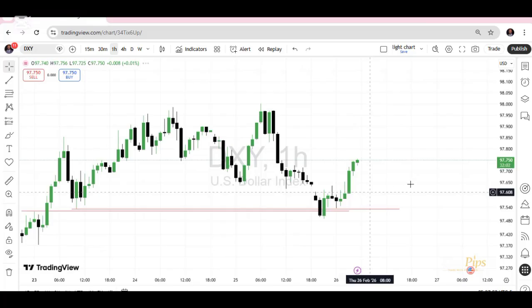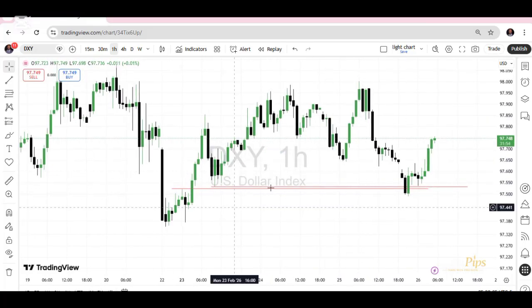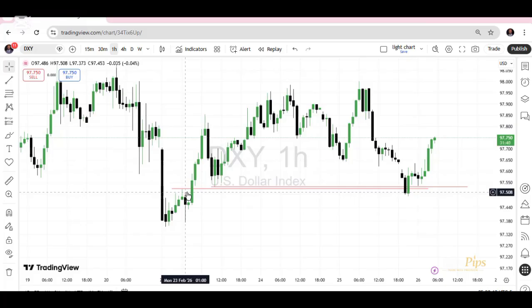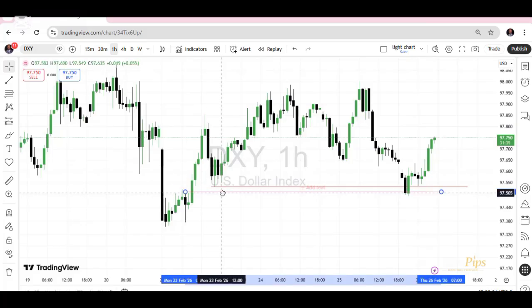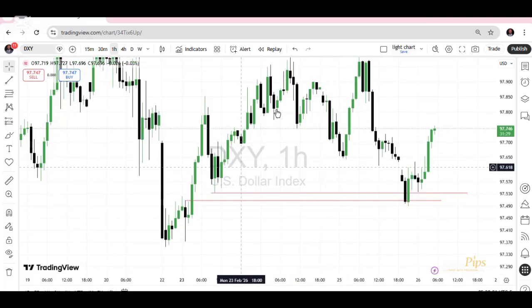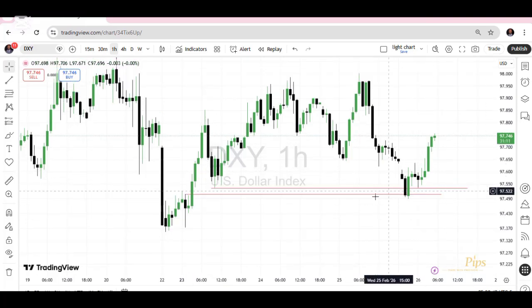Now you can see that on the 1 hour time frame, we have a more clear view. You can see that when price traded, it didn't only trade to just a random price level. You can see that it traded into this fair value gap. So we'll adjust our level. You can see that price came from here, filled this fair value gap where there's no wick, and it showed willingness of going up, which is the buy side liquidity. So we are at 1 hour.